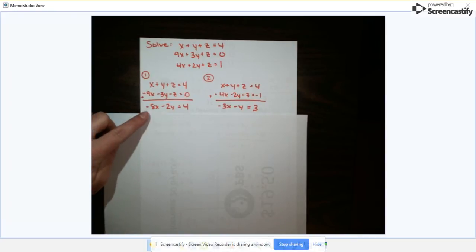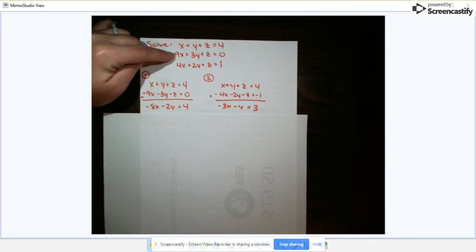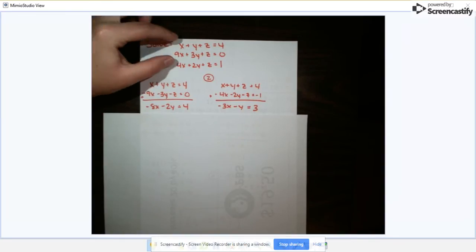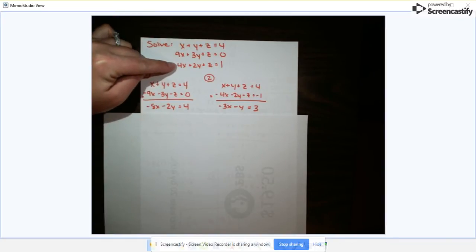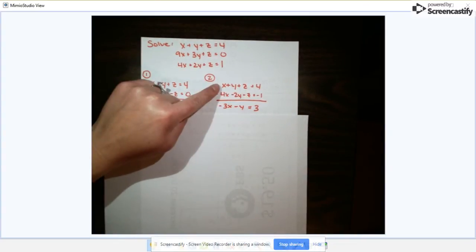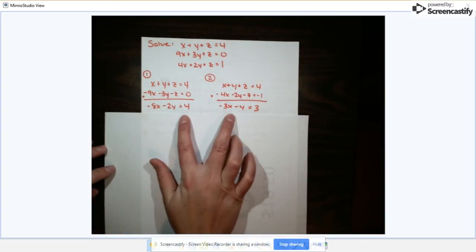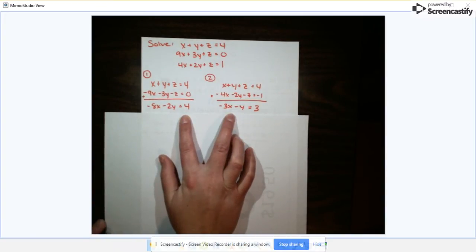So we're going to hang on to that for a minute, but I have to go back and use this 4x equation along with one of these two. And my goal is to cancel off the z again. So I went ahead and used the top equation again, and now this bottom equation. But again, I had to multiply this bottom equation by -1 so that my z's will cancel. So I did that over here. Here's my top equation, my bottom equation multiplied by -1, and now we're going to add them just like we did in step 1. So once we do that, now we have these two equations and two variables, and we know how to solve those.